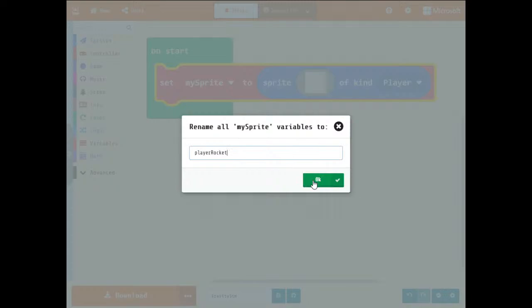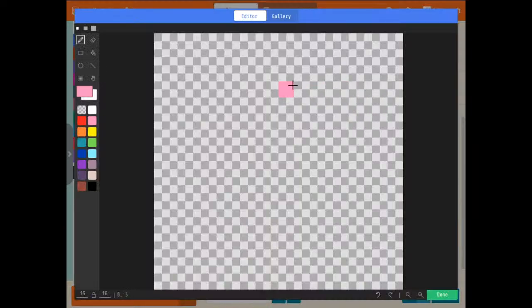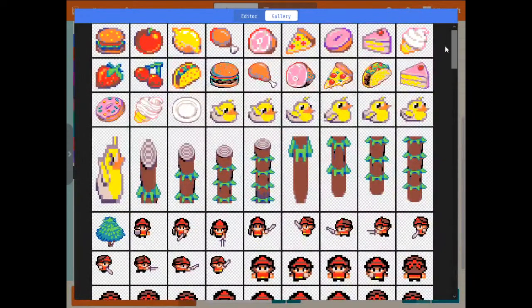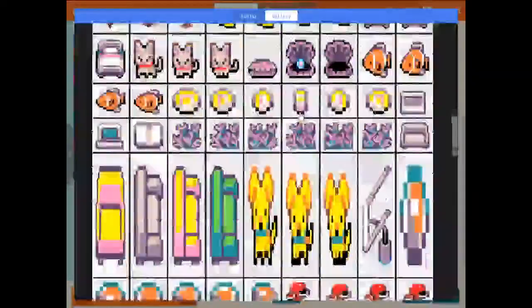And okay. And I can design it, can't I? If I click on there, a little bit. I do like a bit of... Am I feeling lazy today? Yeah, I'm feeling lazy today. I'm not going to bother designing a rocket. I'm just going to load in from the gallery up here something that's already been made.